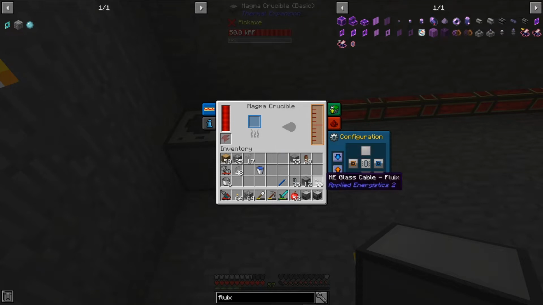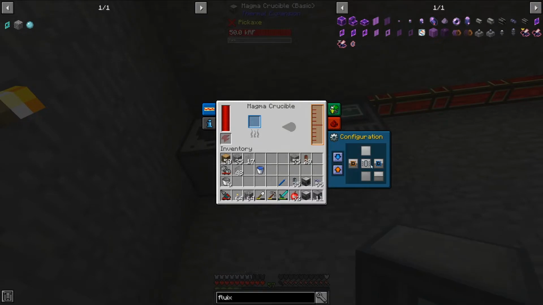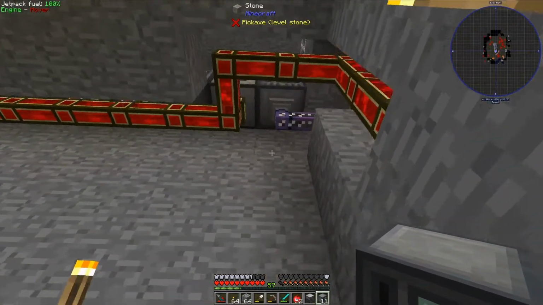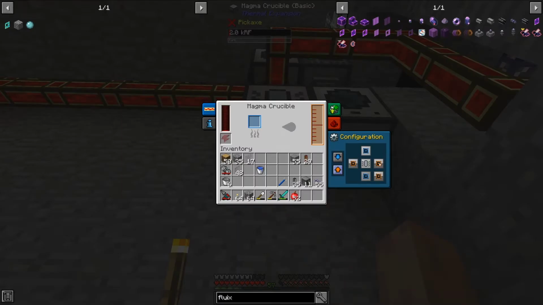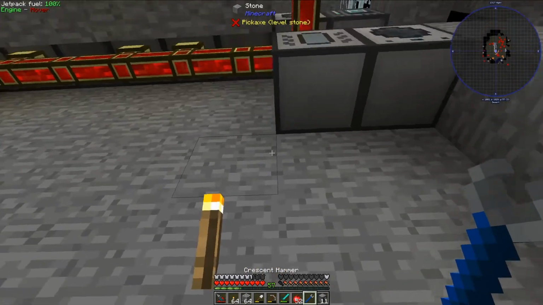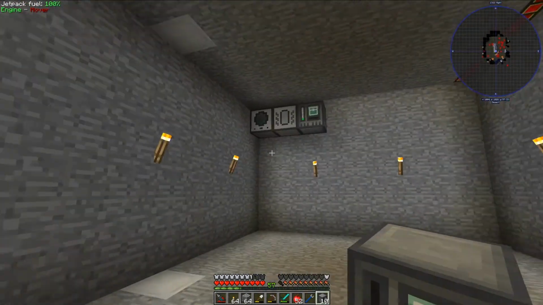I could do that and then have a modular storage unit right here. Automatic pull, output to the left. That looks good. And then we'll do kind of the same thing over here. So the fluid transposer here, input, output to the top. Magma crucible will be output to the right, input from the left. And then once again, modular storage. I want that to be facing this way. It just looks nicer that way.